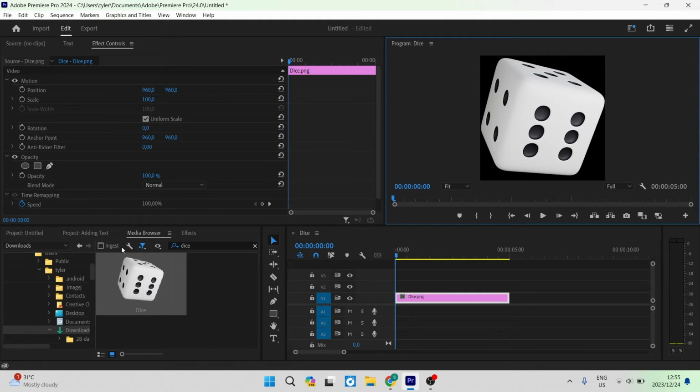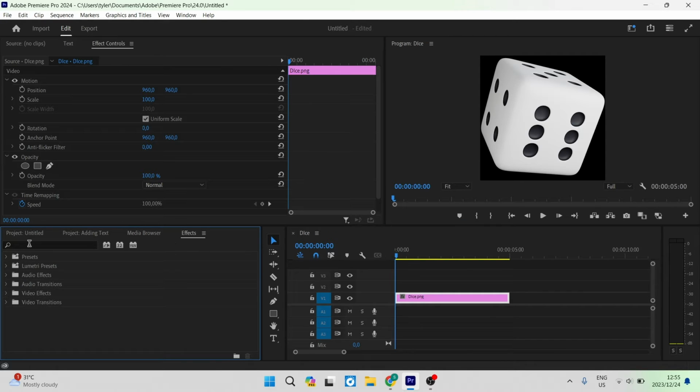We're going to go again to the bottom panel over here, and tap on effects, and over here we are going to type in paint bucket. While you're typing you'll see that it'll come up in the folder obsolete, and we can now select the paint bucket. We can click down and drag it over and drop it onto our item over here.